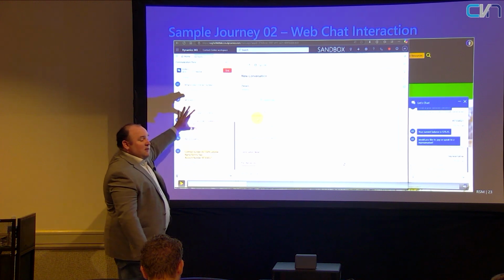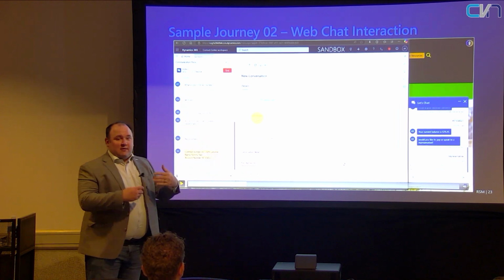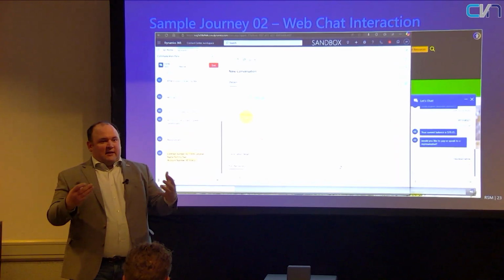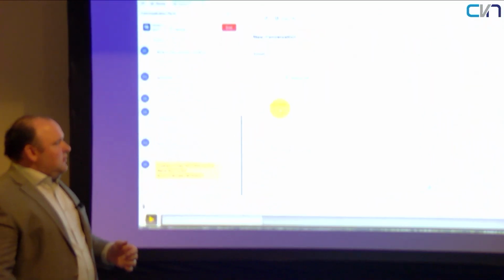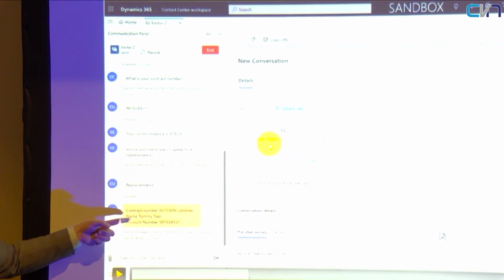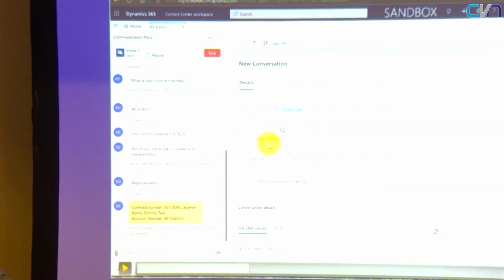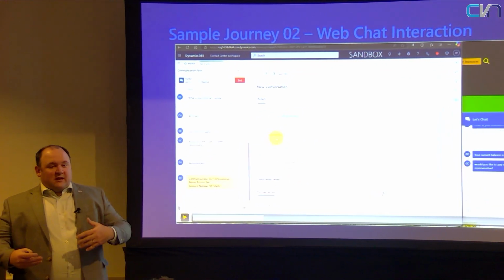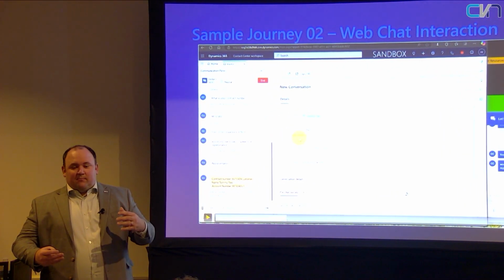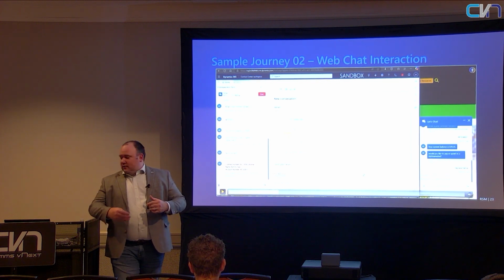What I have here then, up at the top, is that I can actually summarize that conversation, and then I could copy that and move it somewhere else if I needed a copy of what was discussed. You can also see the internal message combining all that information together. So when you think about programming and creating these bots specifically, they don't have to just function like existing integrations or existing IVRs. You can build them to be really intelligent in terms of what they can do and how they can surface that information back.